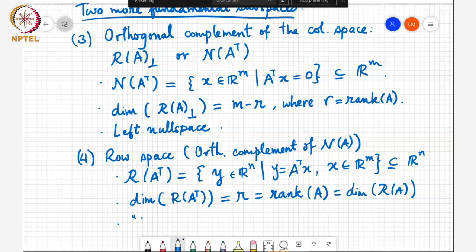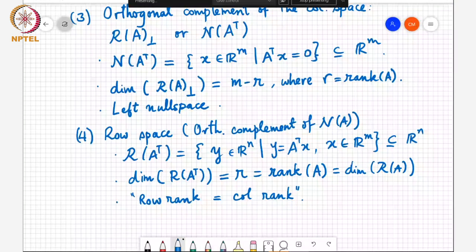So this is true regardless of the size of A, and to me, this is maybe the first result in linear algebra that I'm discussing which is not intuitively obvious, and I cannot give you an intuitive reason as to why this should be true. There's no simple argument I can make which will convince you that the row space of a matrix and the column space of the matrix must always have the same dimension. No matter how hard you try, you will never be able to construct a matrix where the row space has a different dimensionality than the column space.